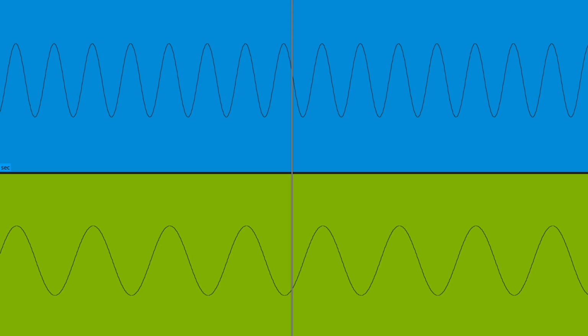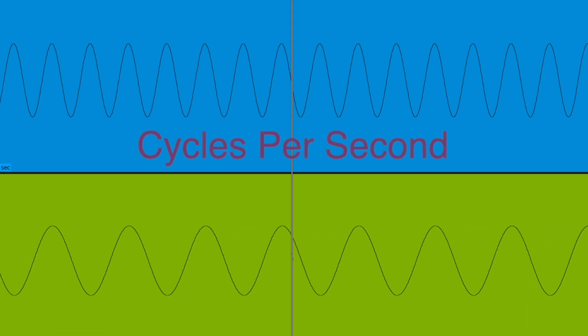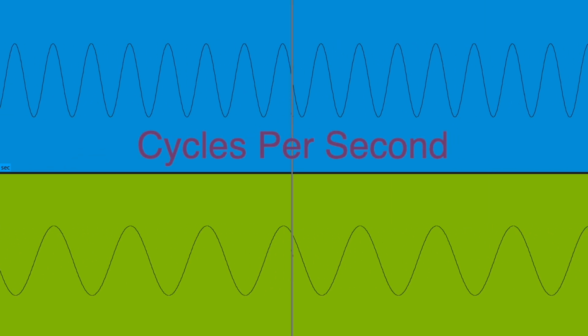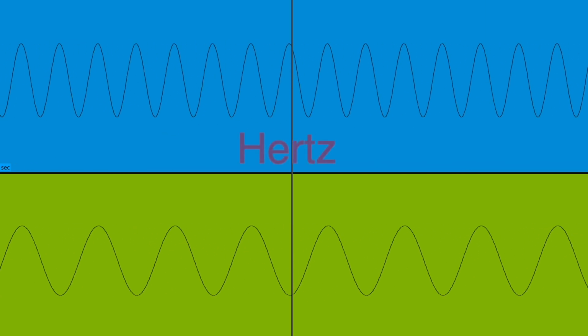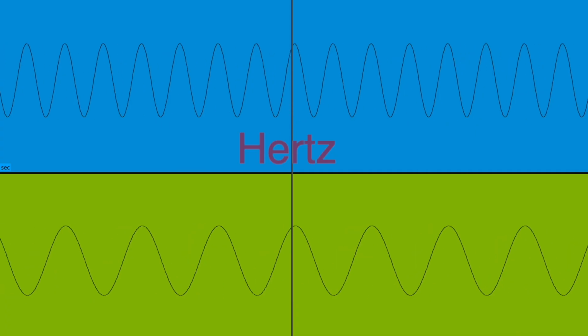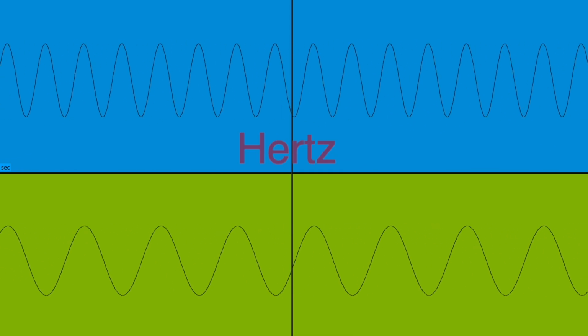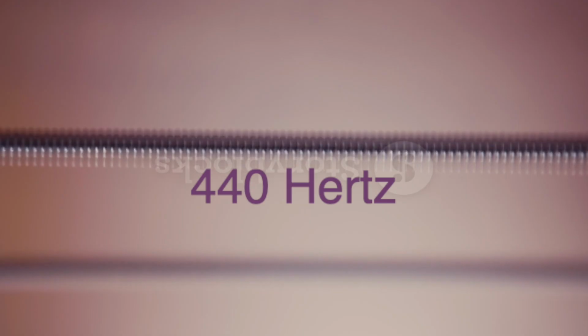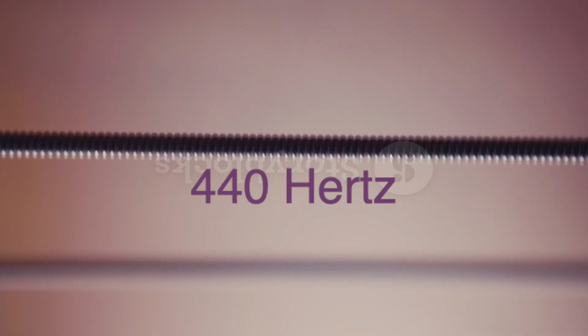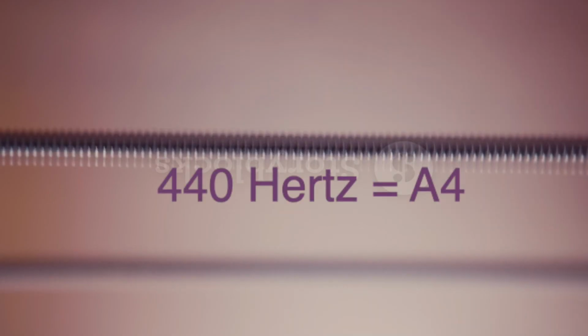For practical purposes, the sound wave cycles per second that we see in these graphics are expressed as units called hertz, and when used with numbers, these units indicate specific pitches. So, if the string of an instrument vibrates at a 440 Hz frequency, then the instrument is producing the note A4, provided that it's using conventional tuning.